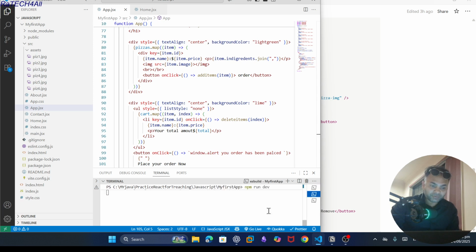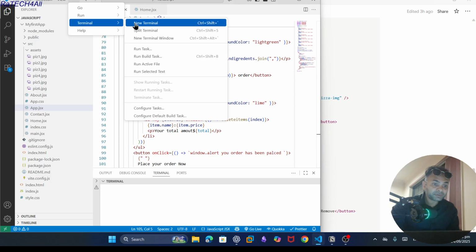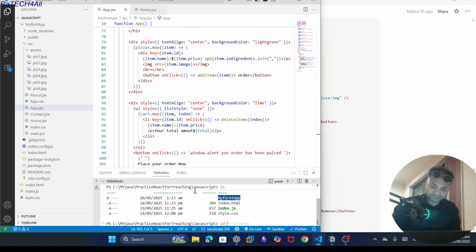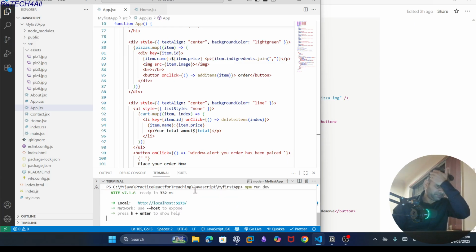Come back here, remove all, get a new terminal, ls, cd to our folder, and then run npm, follow the link.